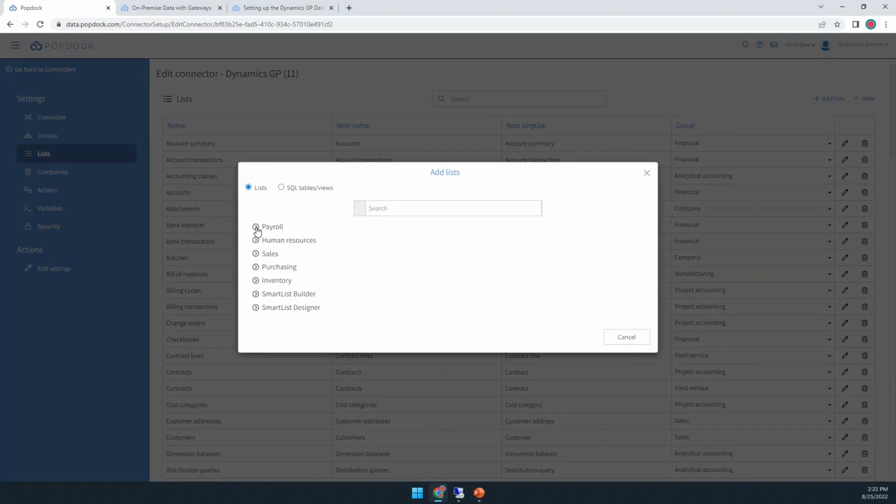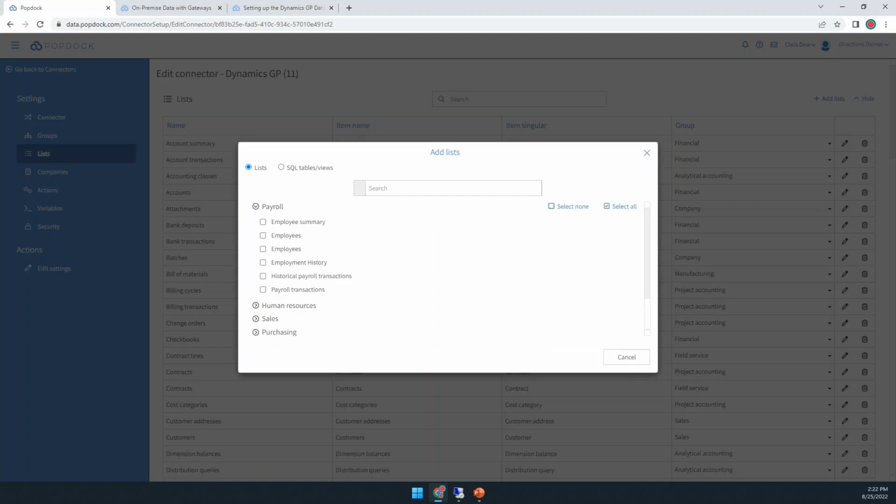What we've done, again, security first here, is that we've actually segmented the payroll and human resources ones, so we don't install those by default. We want to very purposely make sure that you are installing it and saying, I want that list, and that you are granting access to it. So I wanted to show you some of those things.